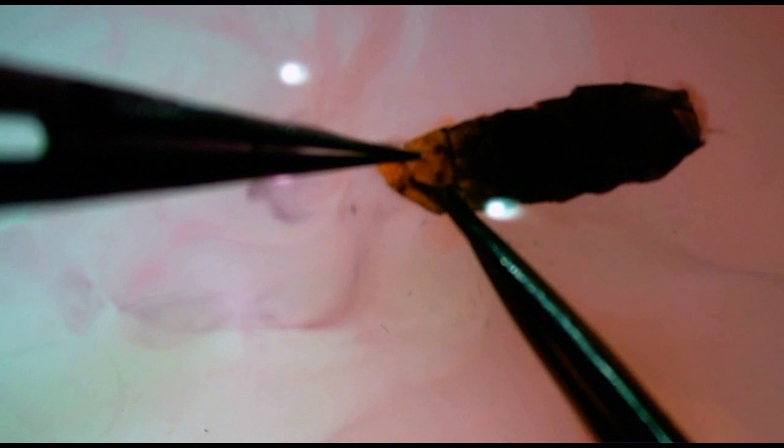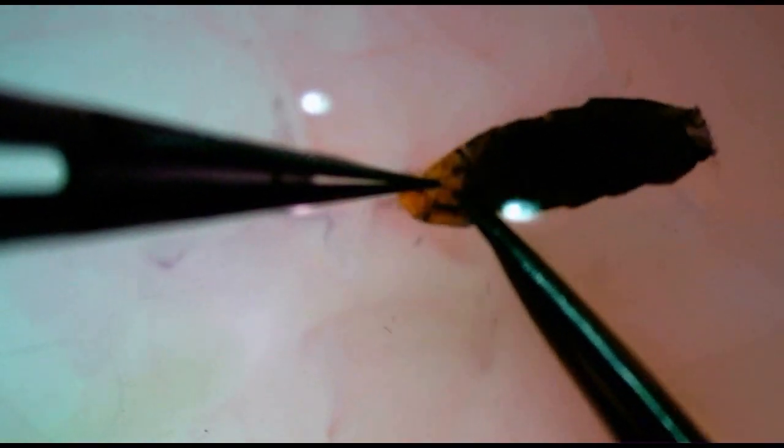Next, I carefully insert the scissors into one of these incisions and carefully cut across the ventral membrane. I then flip the abdomen over and do the same with the dorsal membrane, taking care not to accidentally cut the ductus bursa in the process. I can then pull the genitalia, including the 8th abdominal segment, out from the abdomen.